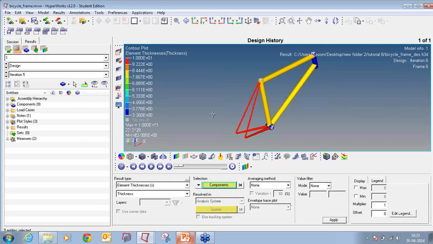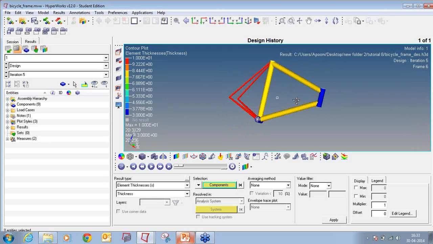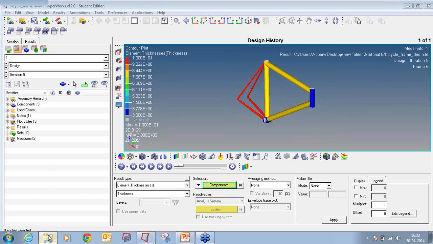So from 1 to 3. So the portions which are in this are 1, as you can see. Some are different.